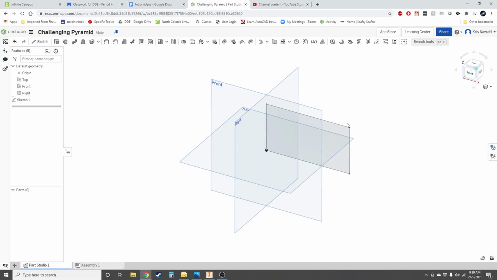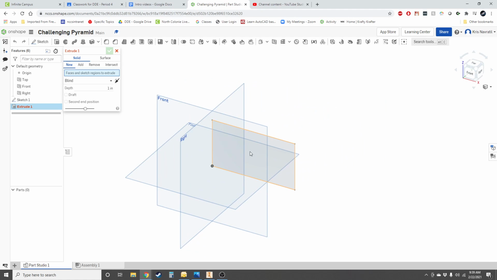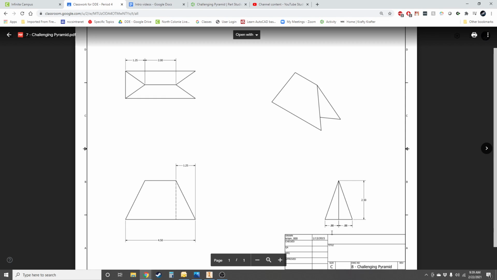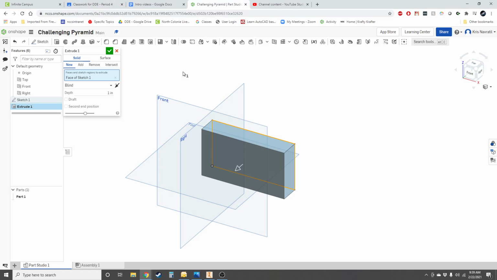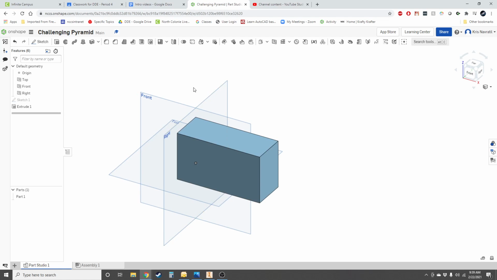We'll change our view, and we're going to hit extrude. Now this is where it becomes a little bit confusing because these two dimensions down here say 0.88 and 0.88. They actually got rounded up from 0.875 each. So the total of this is actually 1.75. So we're going to use that as our dimension. So I will hit 1.75 and we'll hit OK. And there you go. So there's our overall block of clay.